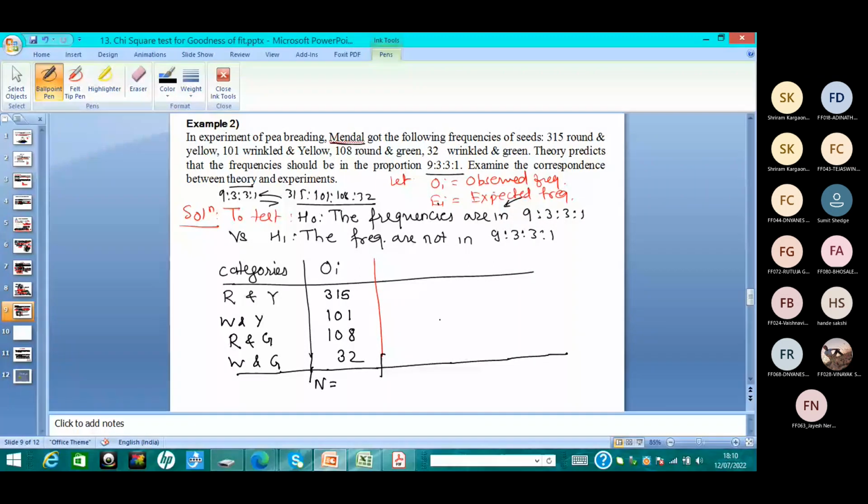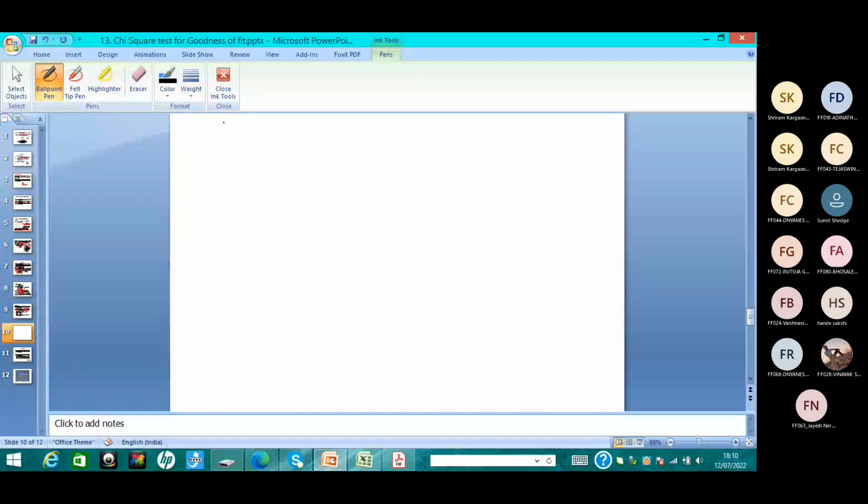Then you know the formula now from the previous example. So let's take expected frequency. That is a very important question. I will tell you how to measure. I will come back to the next slide because I have to do some calculation. Test statistic, I mentioned here, I will come back to the previous slide.